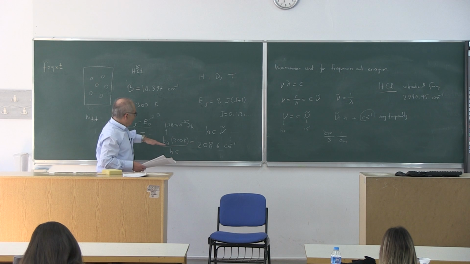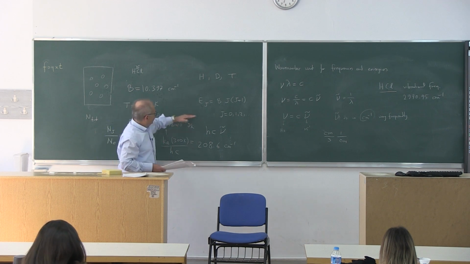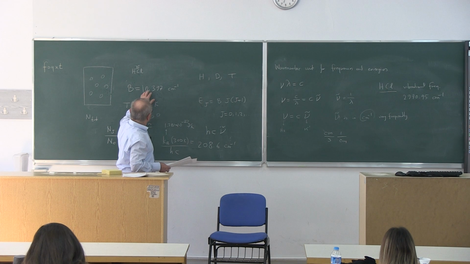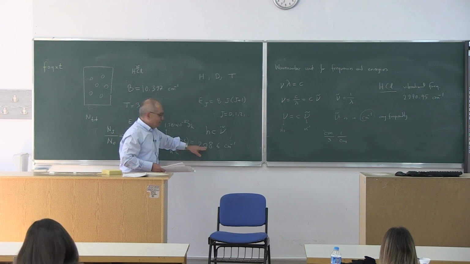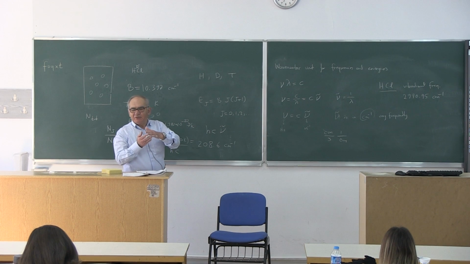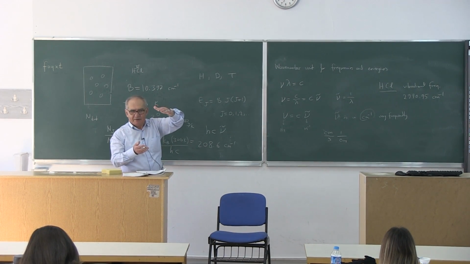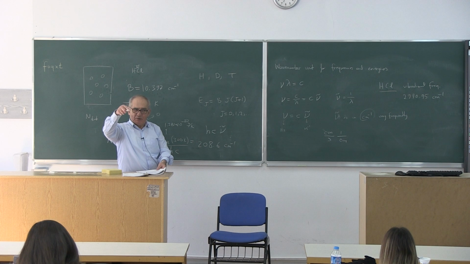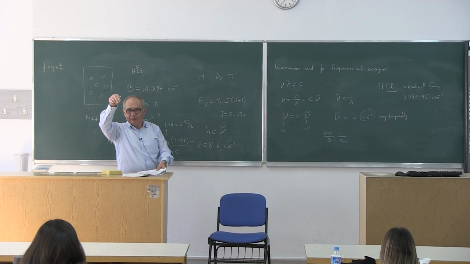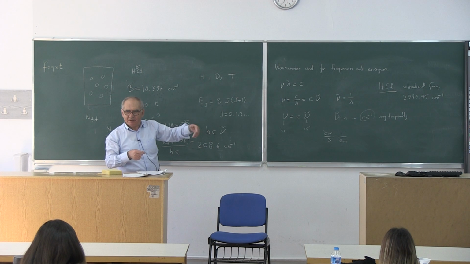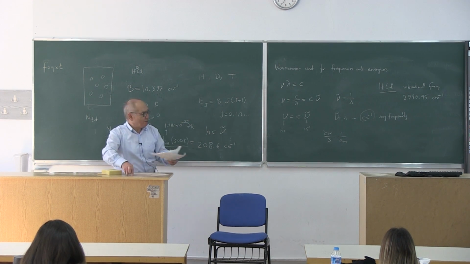Now this way, we can continue the calculation of these values. E is this number, and kT in wave number is the thermal energy, 208.6. So those energies which are larger than 208, or much larger than 208, will have very large exponents, because the Boltzmann factor is e to the minus x, and the populations will be small. Only energy levels which are near the thermal energy, 208, will have significant populations. But we will continue.